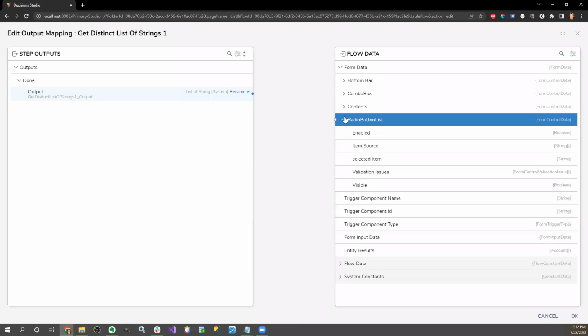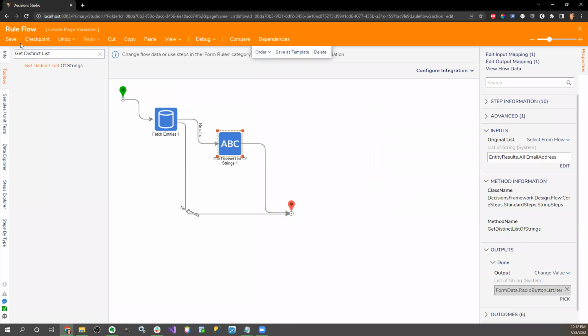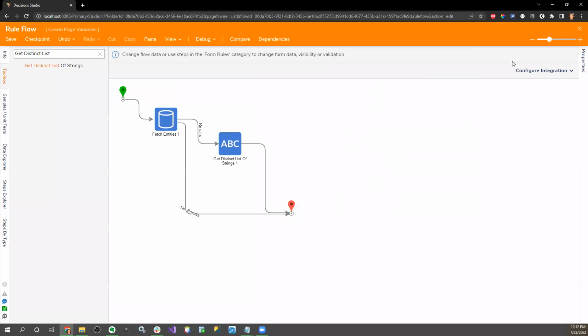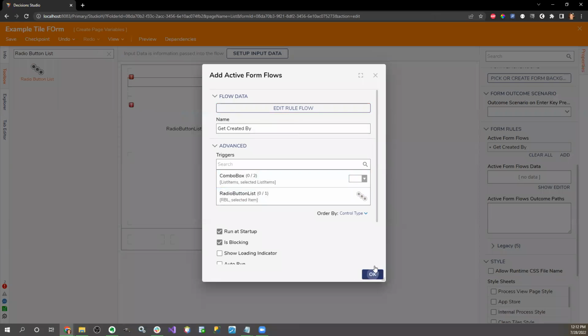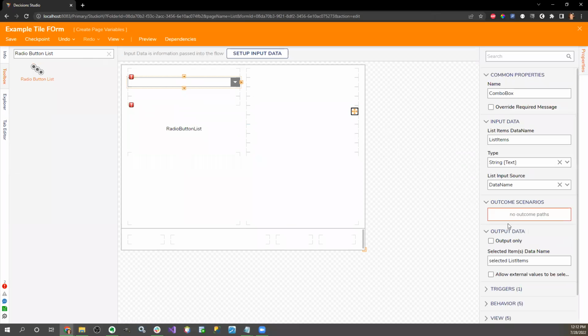Form data, radio button list, item source. Boom. And then I'll create this. Awesome. So I got that. All right. It's just not happy because it's selected list item.